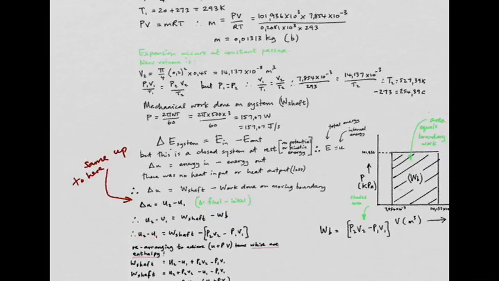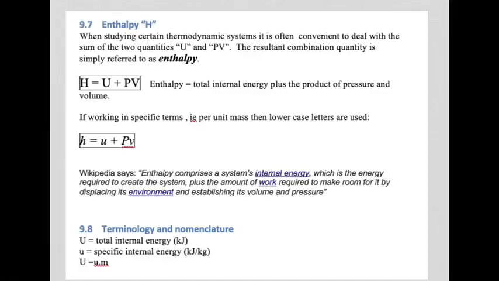U2 minus U1 equals work done by the shaft minus work done on the moving boundary. Remember, that's all the same still. It's from the graph. There it goes over there. Now comes the interesting part. We try to rearrange the equation to achieve U plus PV terms on their own, because remember, those are enthalpy. To refresh your memory, here's the page from the notes. Enthalpy is internal energy plus the product of pressure times volume, either in specific terms or in total energy terms.